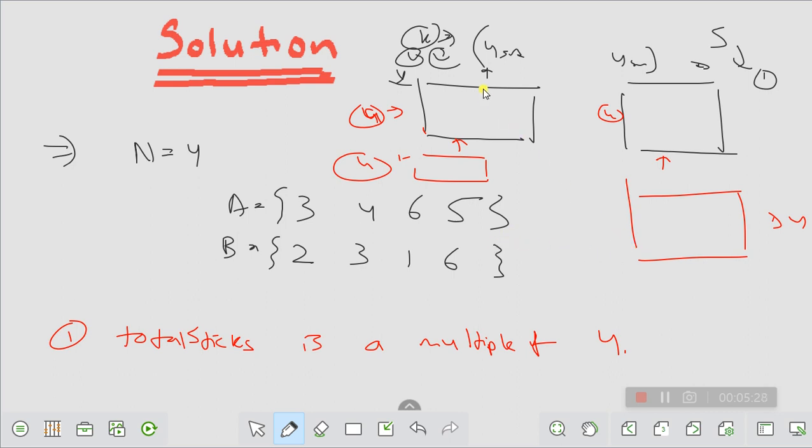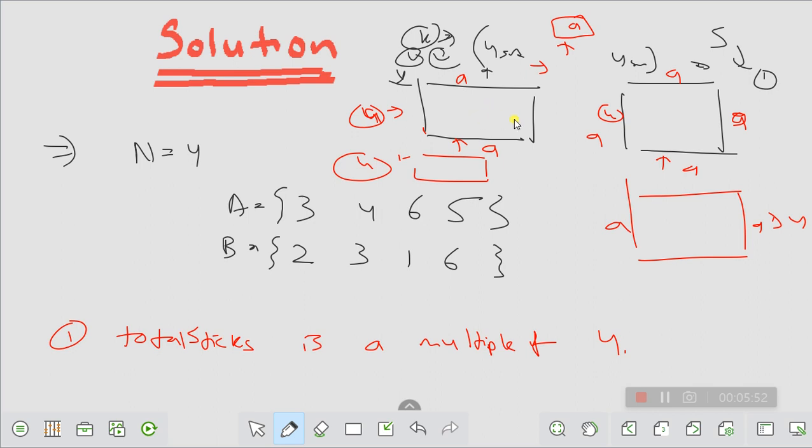Again, a stick of length a either can be the side of a square, or can be the length or breadth of a rectangle. So either this possibility is there or this one is there. Now by this I can say that each stick is going to be used an even number of times.